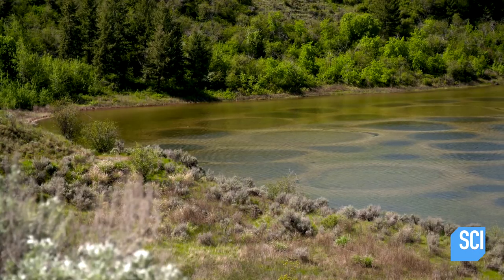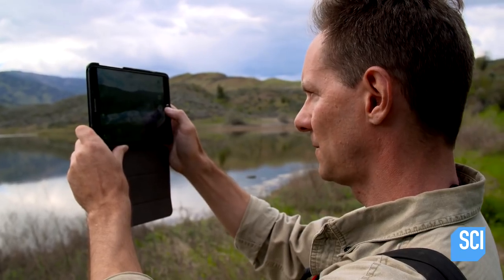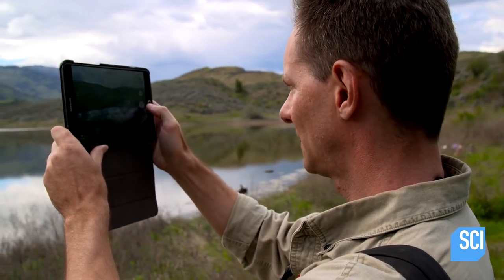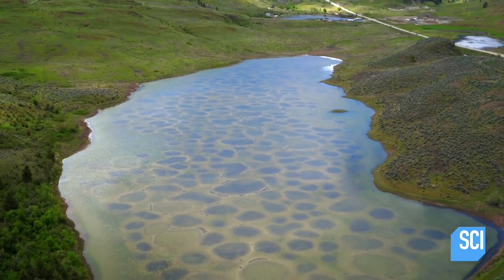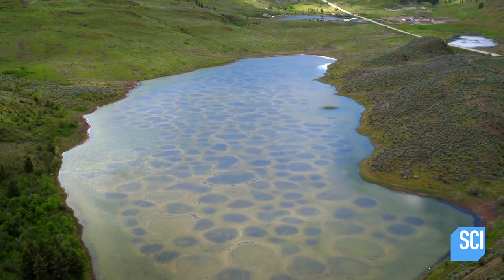Among the many unusual features of this lake is the topography — how it lies in the landscape. The key is that it's a lake that really doesn't have any outflow, even in terms of groundwater. The water that gets into this thing stays put. There are no streams flowing into it, and no streams flowing out of it.